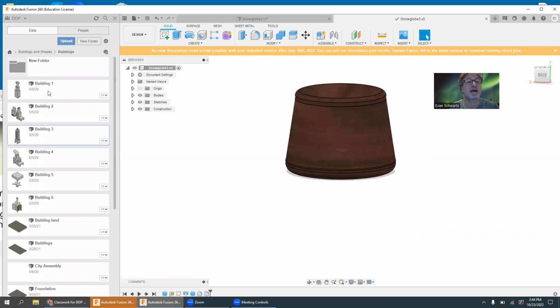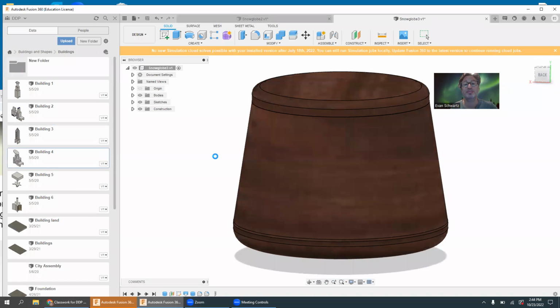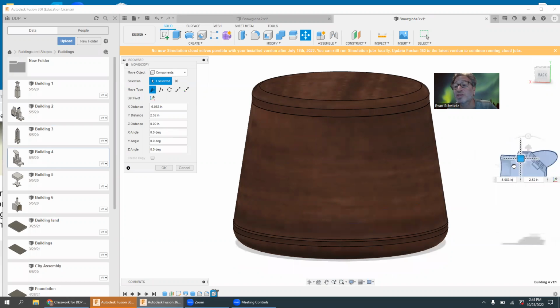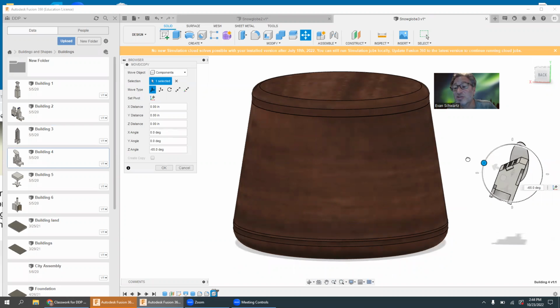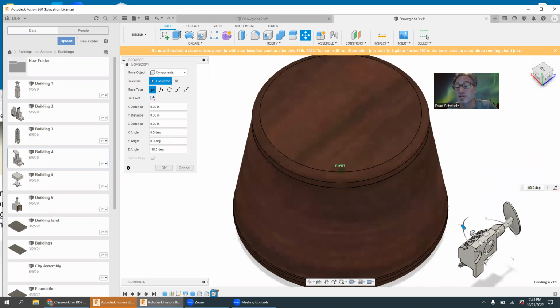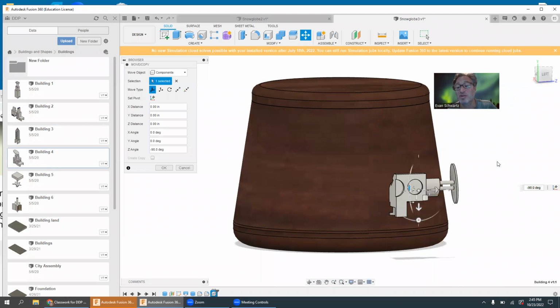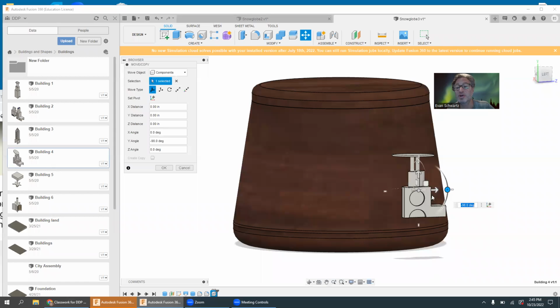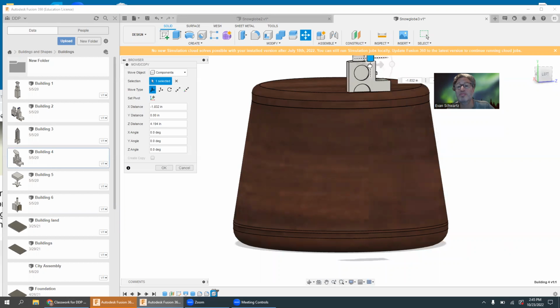I'm going to now insert a building. So I'm going to go to the buildings that are already saved in my data panel, and I'm going to right click and do insert into current design. It's going to appear, and I'm now going to orientate it the proper way. Let's see what that is. Get a different view. Okay. All right, that's looking good. I'm going to bring this up here.